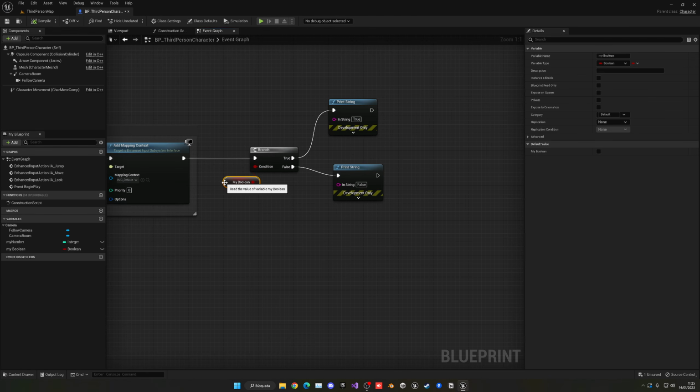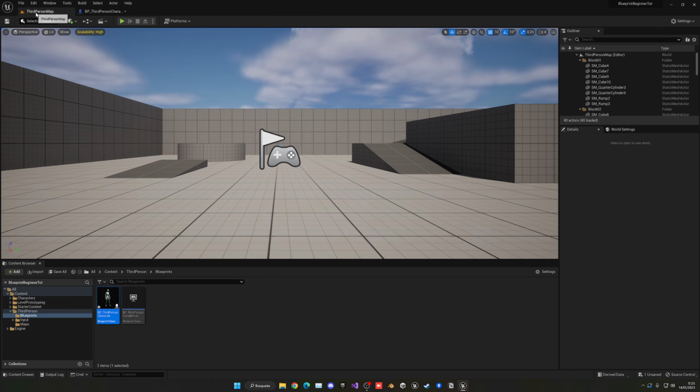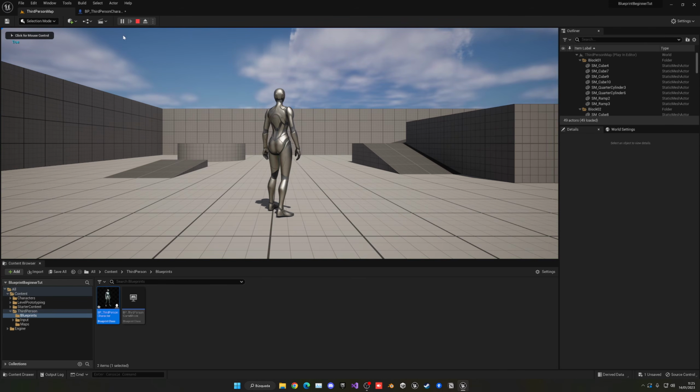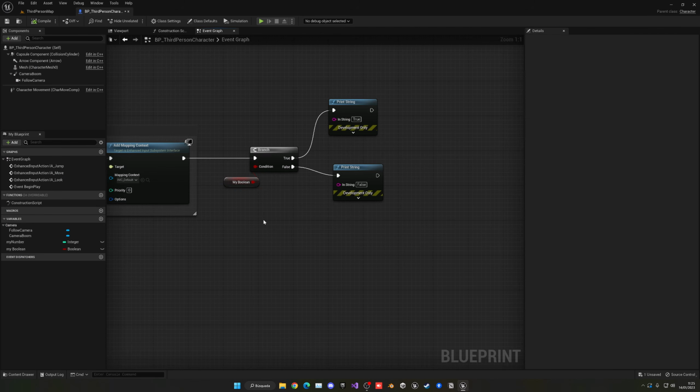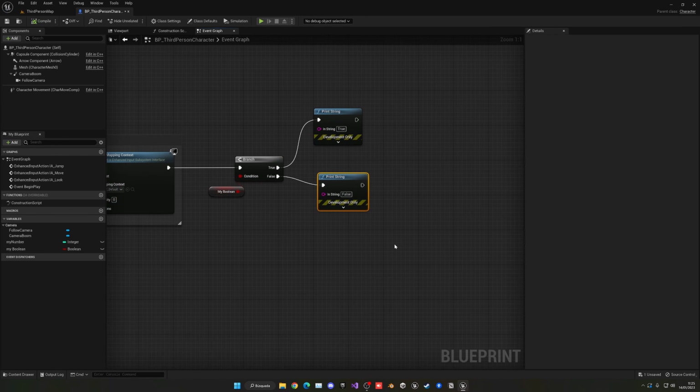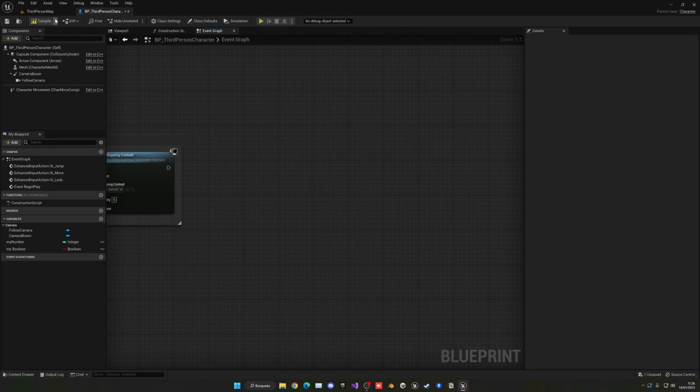But if I were to change this to true and then compile, and then press play, you will see that now it appears true. So this is just a neat way of making if statements. You can also see how, depending on the variable's value, it will go through one node or the other. So this is how you will start making a simple workflow and systems with the logic itself, and you don't really need to know how to code in a normal script. This is just very handy nodes that will make a lot of the process easier.